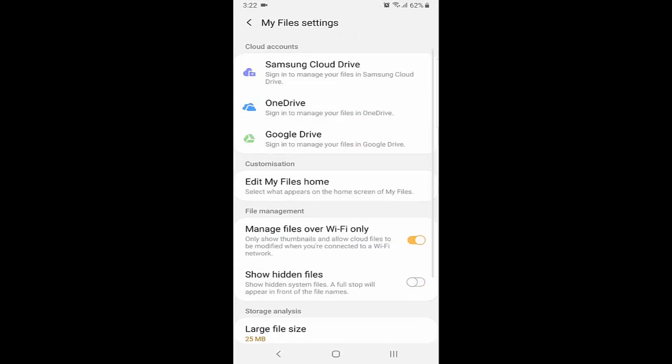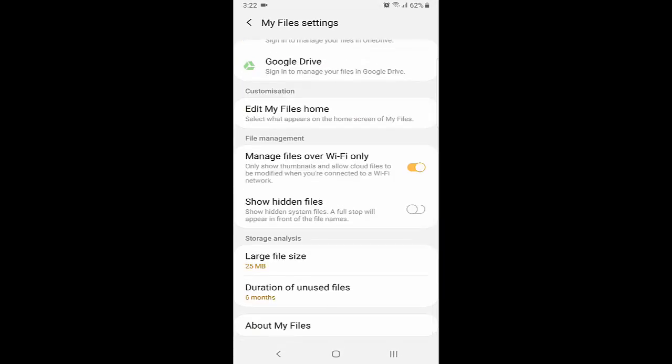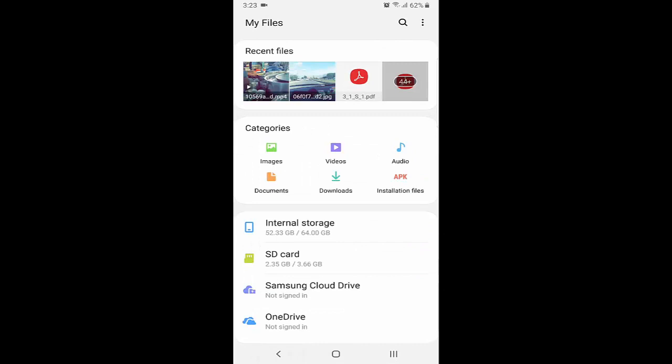I click on the settings section, and here you will see an option called show hidden files. You just need to turn it on, because as I mentioned earlier, the WhatsApp status is saved automatically, but just for a temporary purpose, and it is deleted after 24 hours. So I can find those files and save them to another folder. Now I turn on show hidden files, and now I can see the status.